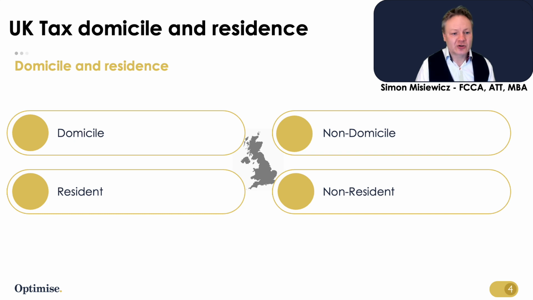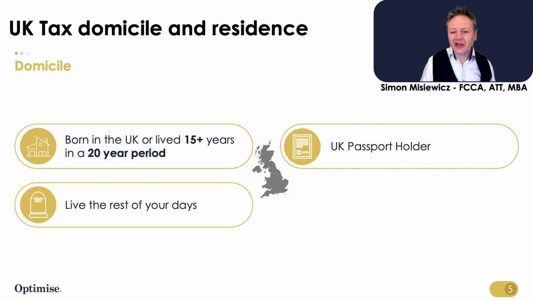Now, the big thing I'm going to talk about is domicile versus non-domicile. We'll look at resident versus non-resident in this video as well. And domicile, what does that really mean? Well, domicile for tax purposes, and there are many different variations of this. You can go to Wikipedia and it'll give you a very good explanation of what domicile means. But from a tax perspective, it basically means you are going to be here, you're going to live out your days for the rest of your life, and therefore you are going to be taxed on your worldwide income. And indeed, you've got other taxes to consider, which we'll talk about later on. But you are automatically now domiciled or deemed domiciled, even if you're not British.